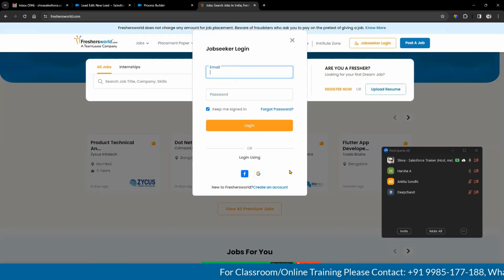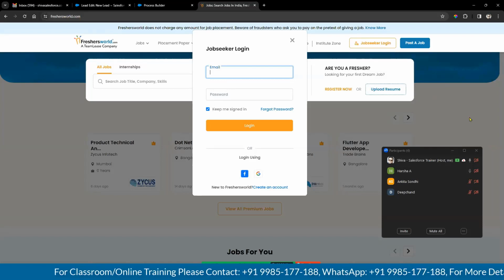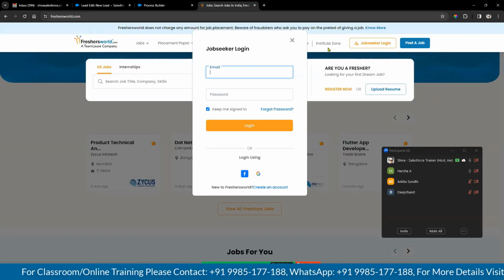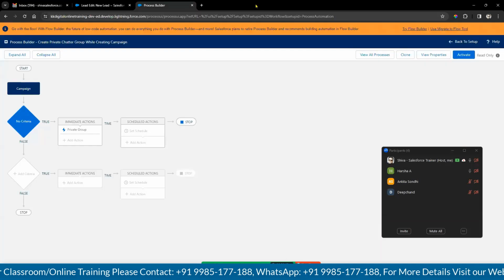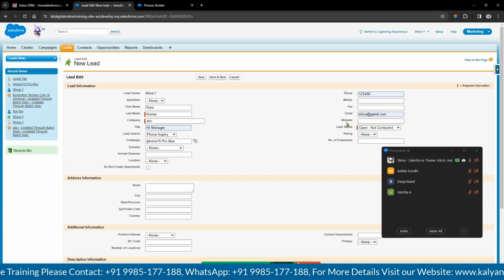Now see here, continue with Google. Whenever we click on continue with Google, automatically from Google your email ID and password, first name, last name, the recovery email ID you gave, and phone number, everything will be grabbed by them. That is digital marketing. That is different, a little bit about it. Okay.